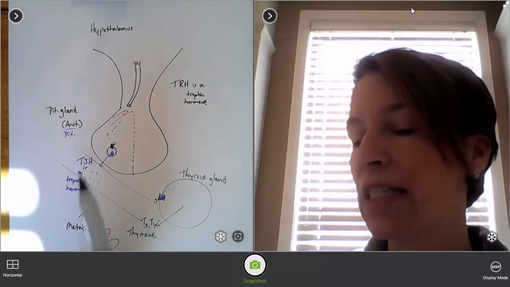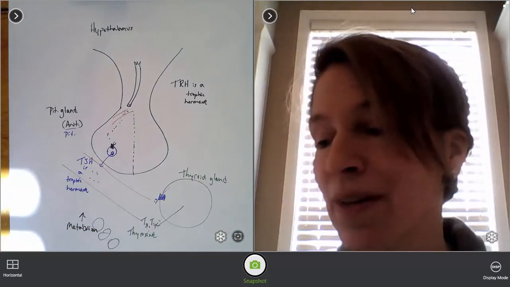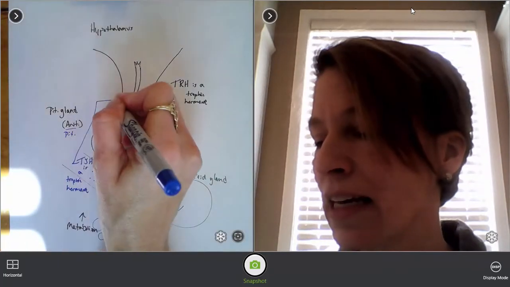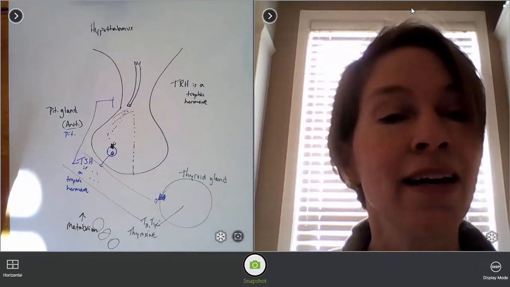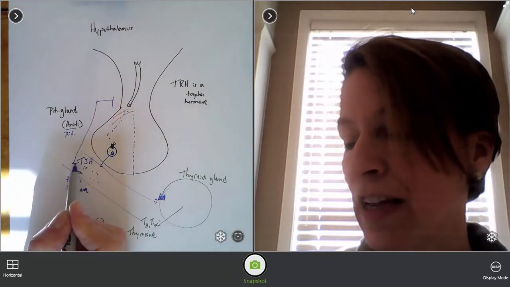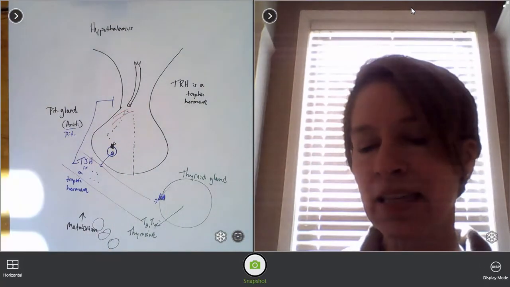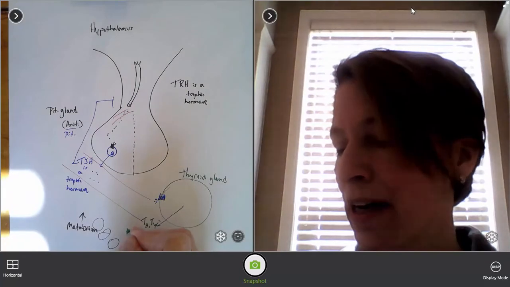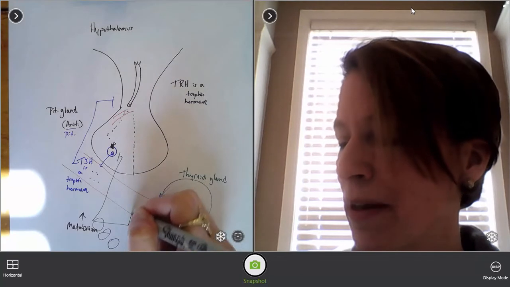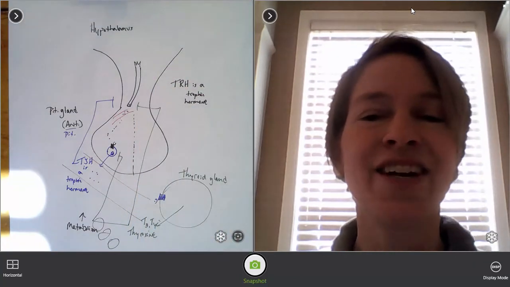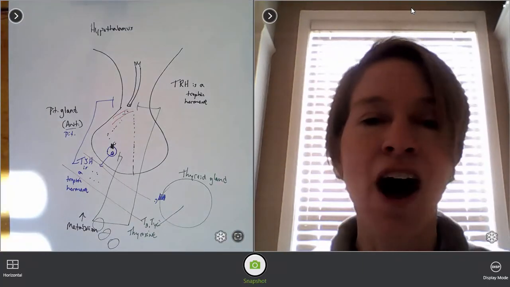The other place where TSH goes, in addition to the thyroid gland, is it travels back up to the hypothalamus, telling the neuron that makes TRH to stop doing that. That is called negative feedback. It feeds back up here and turns off its stimulator. Thyroxine in the same way can feed back up here, turning off its stimulator, TSH. It can also come up here and turn off TRH. So that's the negative feedback, where the hormone further down in the pathway will turn off its stimulator.